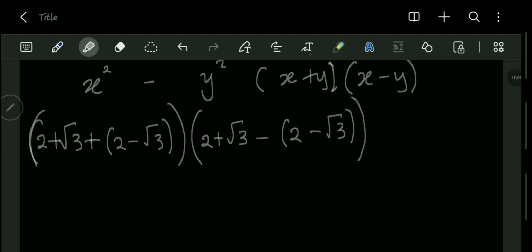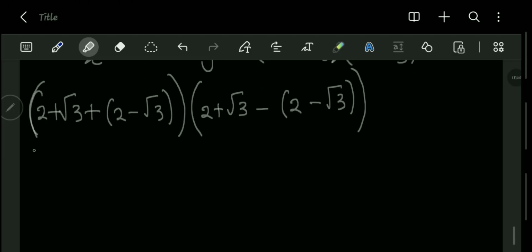Why? Because this sign here is supposed to multiply everything inside here, and this sign here is supposed to multiply everything inside this one by one. Do you understand the logic? That's why I have to put a bracket here. All right, so having understood that, we have 2 plus √3. Now plus times 2 is plus 2. Are you seeing that? Plus times minus now is minus. Then we have √3. Are you seeing that?